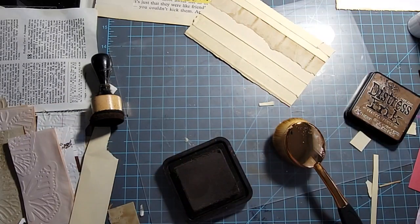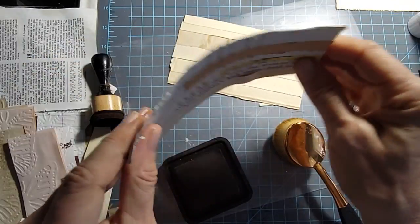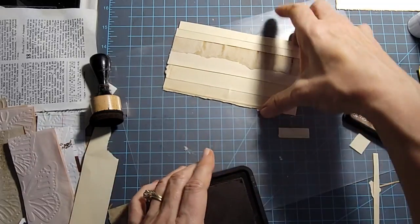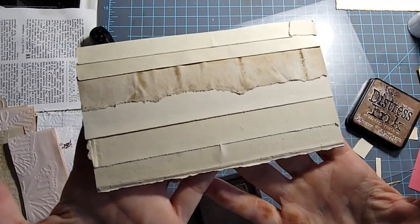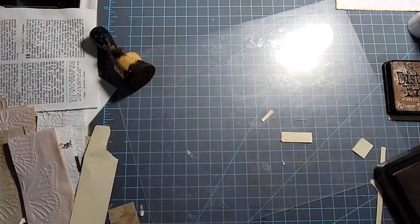Now, to get the flatty flat one, where'd it go? Okay, flatty flat one. All right, let's do one of those. I like this, I'm not going to do anything with that. That to me is just beautiful. I could just fill a journal with stuff like this. I love it. Okay, so let me grab some strips.